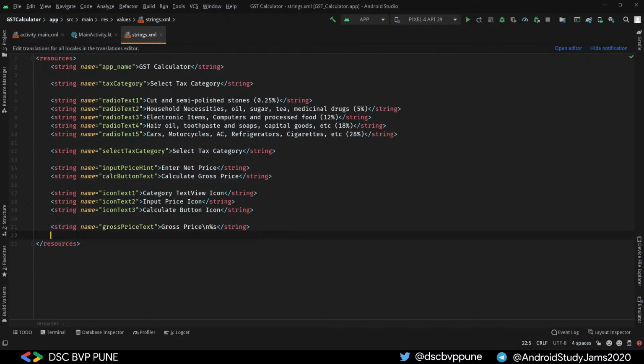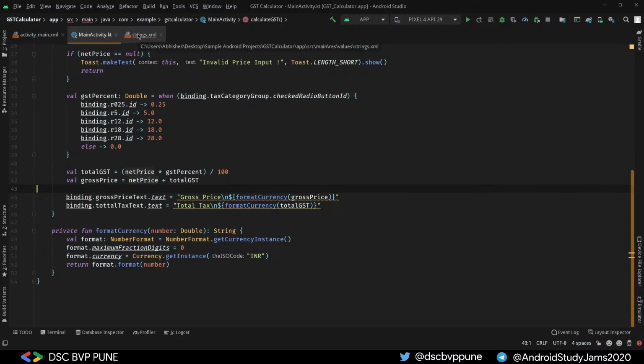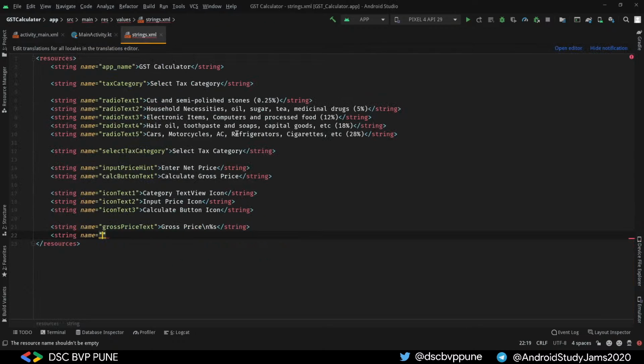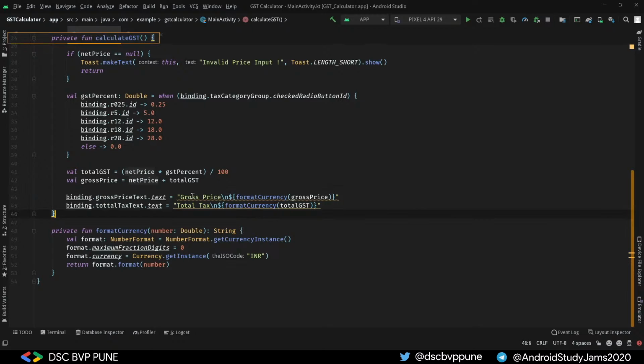And then we can do another string, total text, total text, X. Okay, now this will display our result in a much better manner.